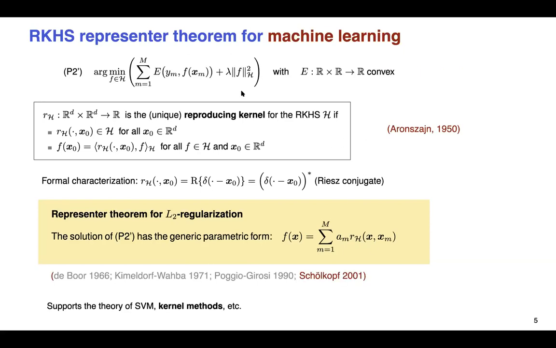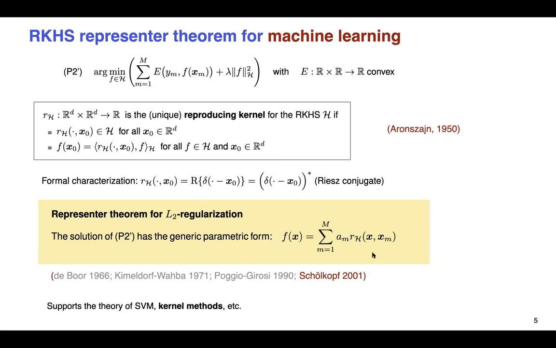Now you can be more general. Instead of doing a quadratic error term, you can in fact put any convex cost function here, and you find exactly the same kind of solution, except now that your problem has to be solved iteratively. But the good news here, and this is where you have the representer theorem, actually this is a sort of miracle.